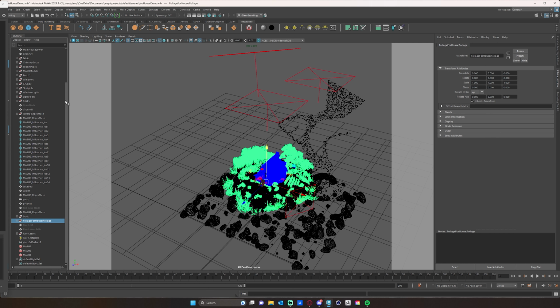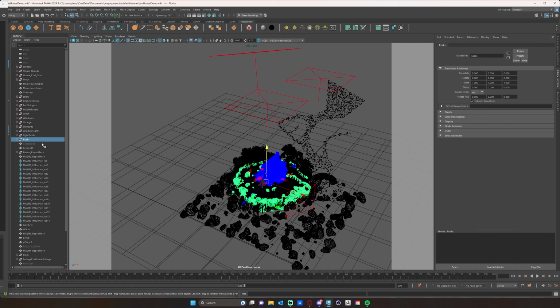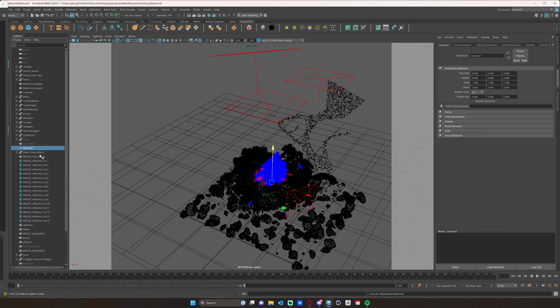So that's what I'll do first here, before we move forward. Mainly anything that we've done with mesh so far, I kind of want to hide. I don't necessarily need to hide the shingles and the wood and the bricks and all that stuff, but the foliage for sure takes a toll on my system. So I want to hide that just so it makes Maya a little bit more responsive first. So we'll go through and just hide our rocks. I'm just going to go through and Control H these things.